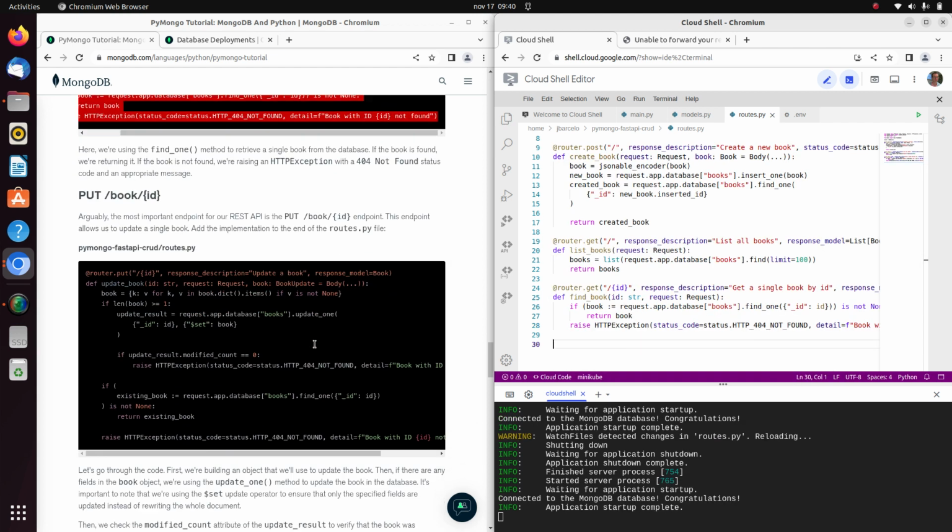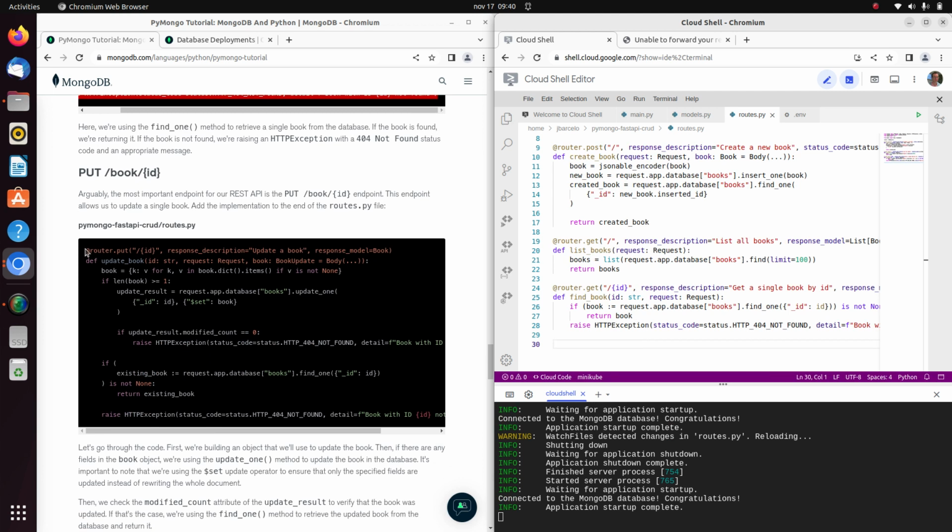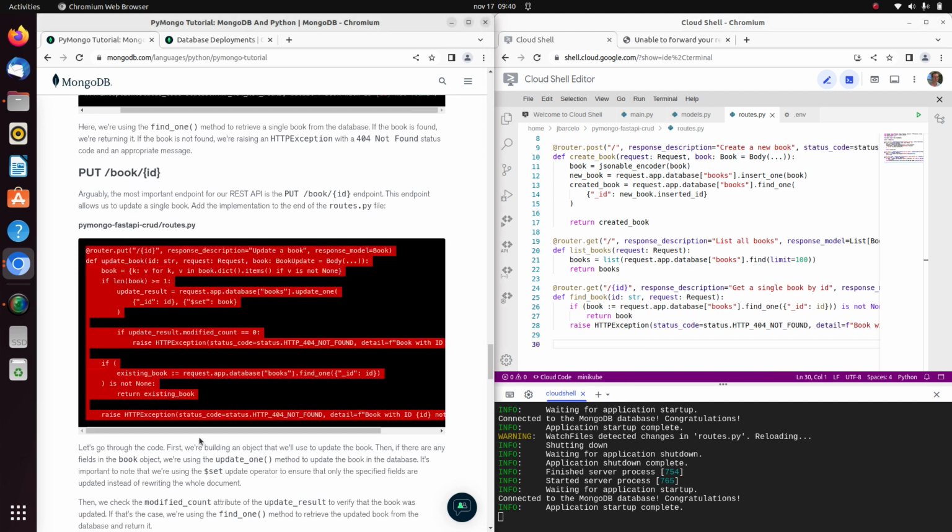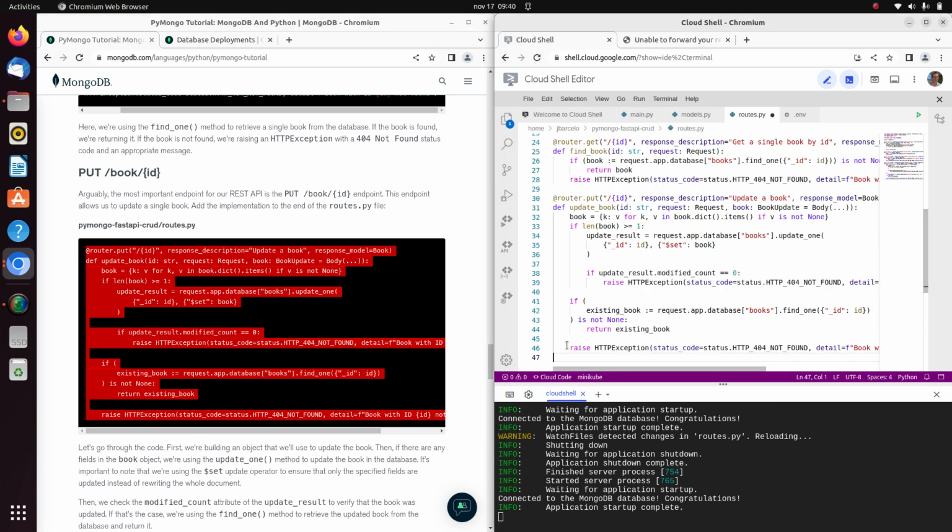So next endpoint is put, and this is to edit a book when we want to change some of the fields of the book. It's going to take an ID, which is the book that we are going to change, and well, again, if we can find the book, we use the set operator to change it.